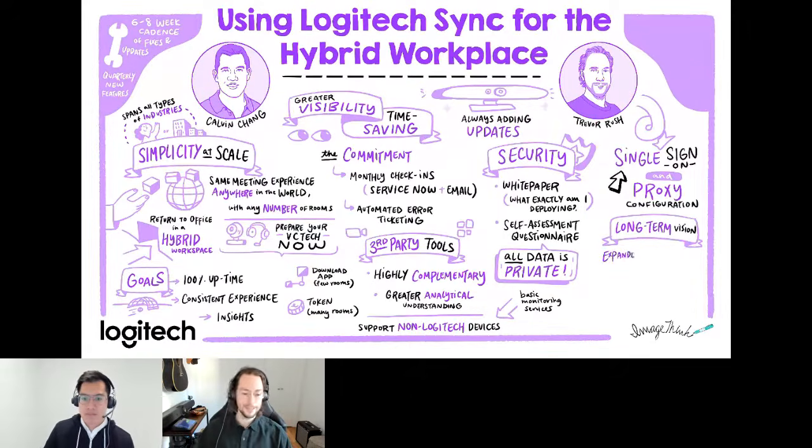So you have devices like your headset here and your webcam that have, up till today, been pretty invisible to your IT managers once they send them out to you. So what we're going to be doing is bringing the personal collaboration devices into Sync. This will give IT managers much more visibility over all of the places that people are meeting, not just the meeting rooms. So that's the overarching story there, Calvin. But I wanted to dive a little more into what that looks like. I'm sure that was your next question.